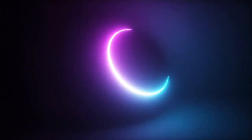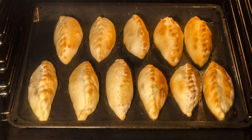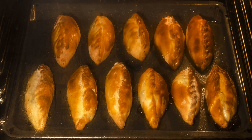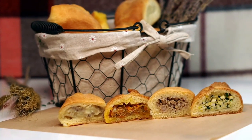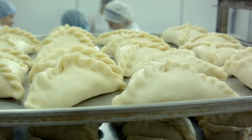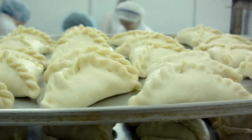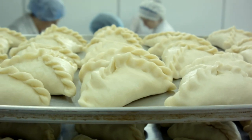At number 8 is a Cornish pasty. Cornish pasties are a British baked pastry traditionally associated with Cornwall, but they have spread all over the British Isles. They are made by placing an uncooked filling — typically meat and vegetables — on one half of a flat shortcrust pastry circle, folding the pastry in half to wrap the filling in a semi-circle, and crimping the curved edge to form a seal before placing in an oven to bake.